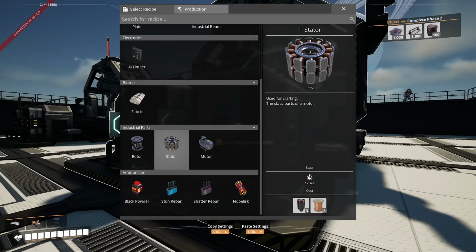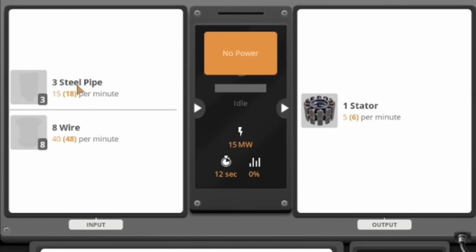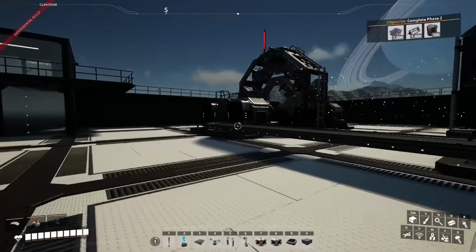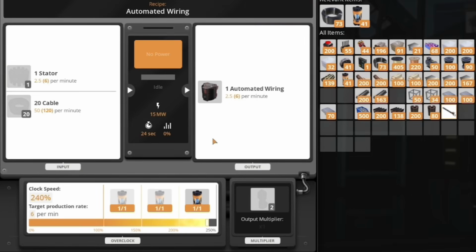This first one is going to be making my stators, and I need 1 power shard because I need 6 a minute. This is going to take the 18 steel pipes and the 48 wire, and we can go ahead and just plug that straight into there. The automated wiring, overclock this out the wazoo, and there's the 6 a minute, only needs 1 machine, so the 6 stators and the 120 cable.